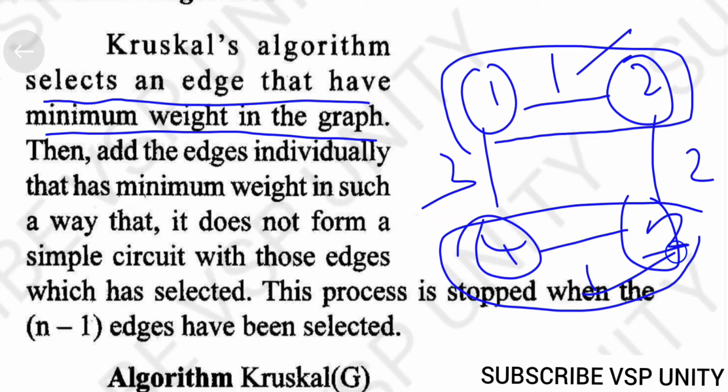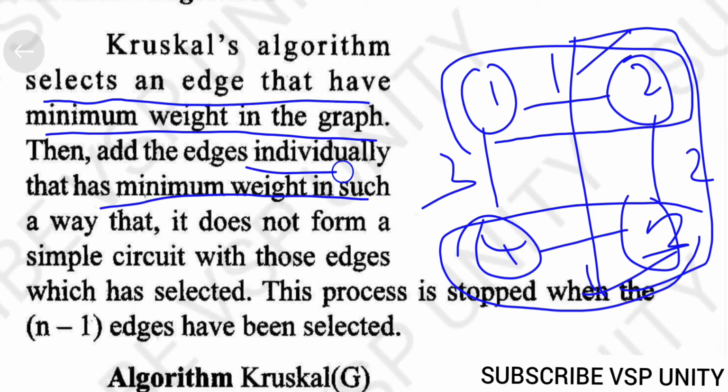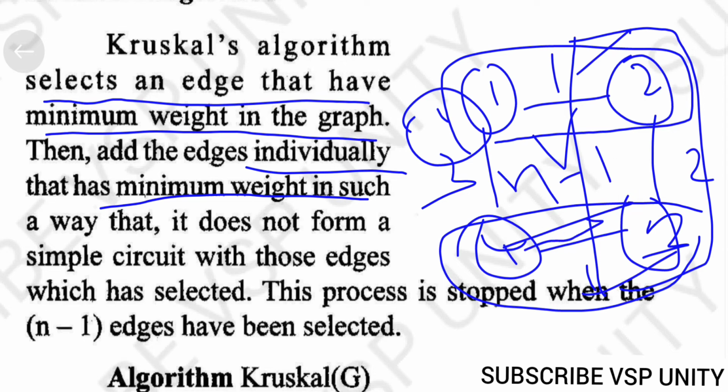In this way, we will be adding edges one after the other, so that we do not form any circuit. After this, we will select the path 2 to 3, which has the weight 2. So we select the minimum weighted edges individually so that they do not form a circuit, and the tree has all the vertices of the graph and n minus 1 edges, so that you have all the vertices within your minimum spanning tree. I hope the process is clear to you.